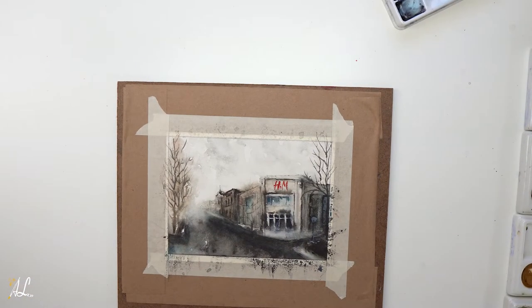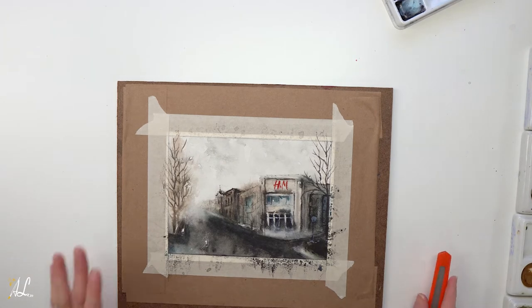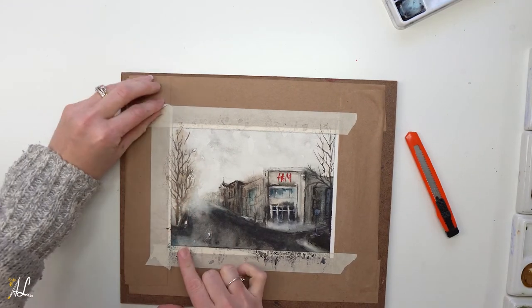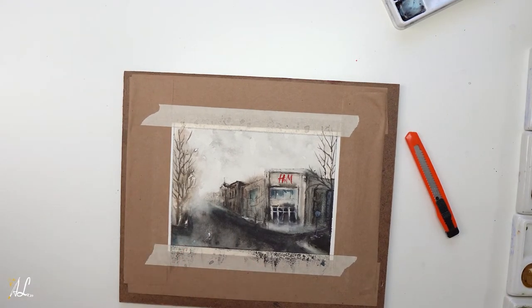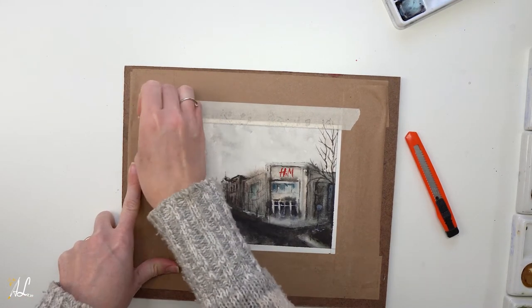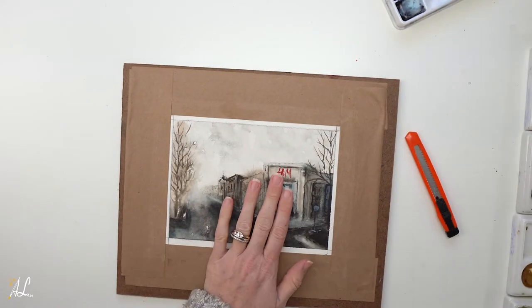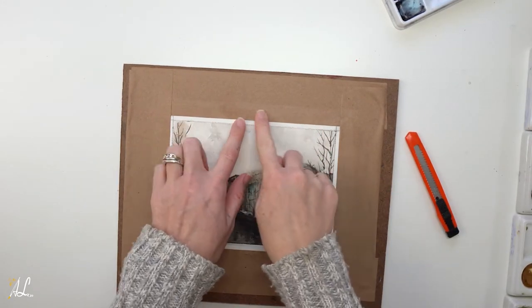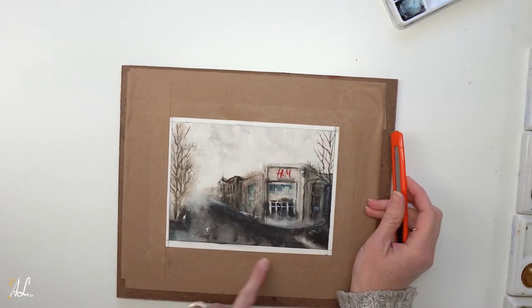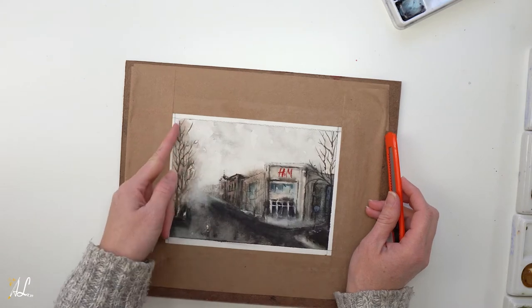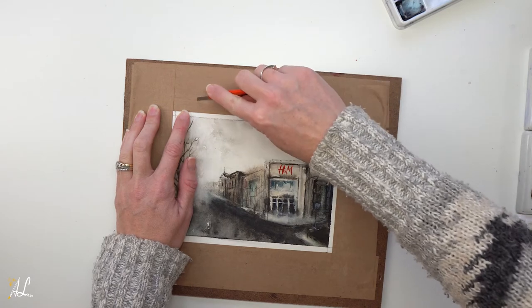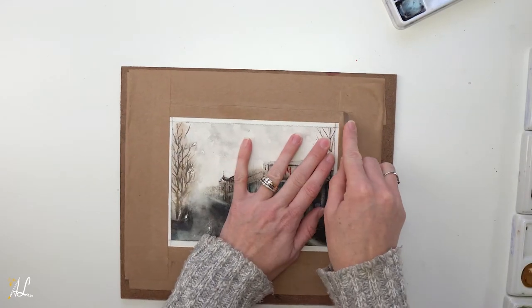After you've completed your painting it's time to take off your tape. You'll need either an exacto knife or a box cutter. First I'm going to take off my masking tape using the same technique as I did before. Then what I'm going to do is find the edges of my paper. I don't want to cut on the edges of my actual painting because I don't want to risk cutting into my painting. So I'm going to find the edges of the paper and just cut that away and it'll pop right out.